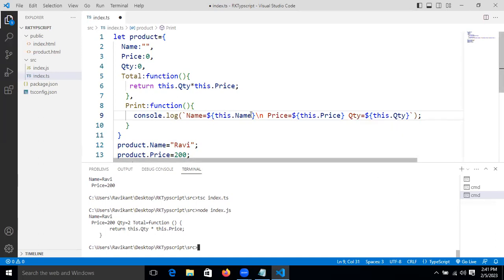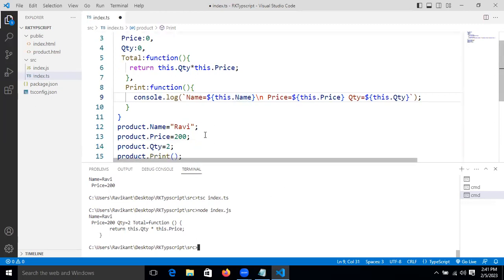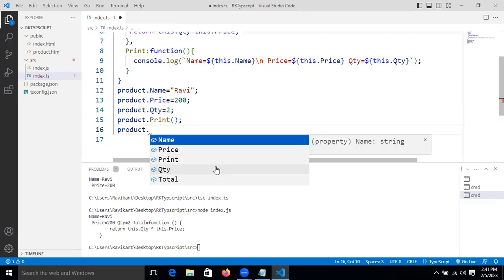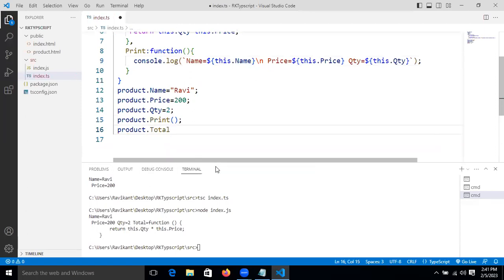Ravi, can we call that product.total function outside the curly braces? Yes, you can call it from outside.